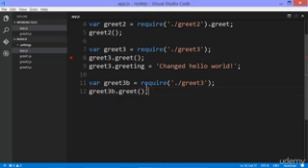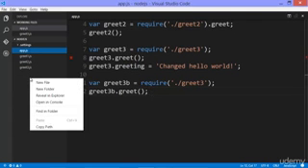So I'll stop this. Now, what if I didn't want to have the same object come back from require all the time? Well, I could simply change what I attach to module.exports, or what I replace it with.